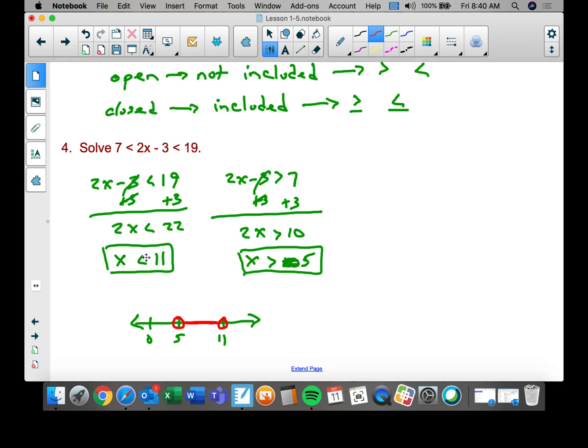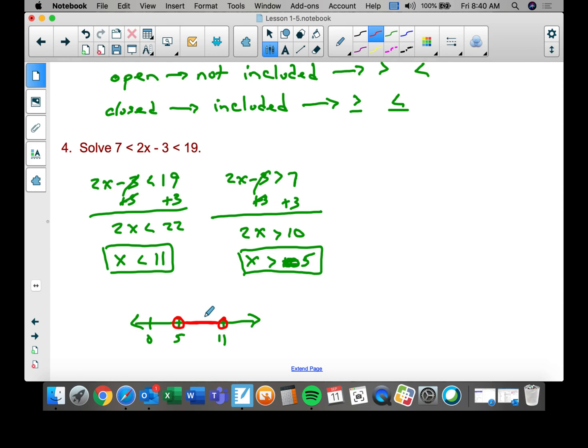You've solved the inequality and then you've graphed the solution on a number line. Okay? And you would need to do both things in your homework. Make sure you read the directions because I believe they ask you for both parts, or there might be some problems where they only ask you for the inequalities but not the number line. Other times they might ask you for both. So just make sure you read the directions.